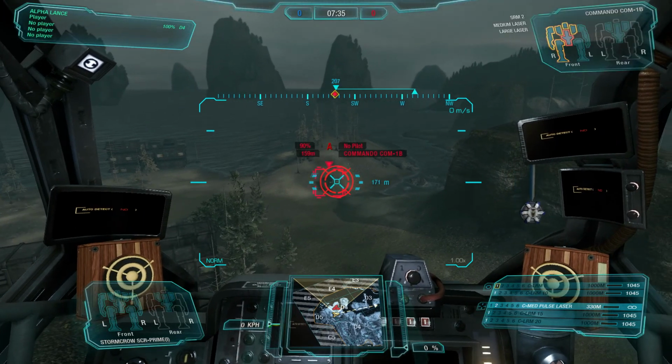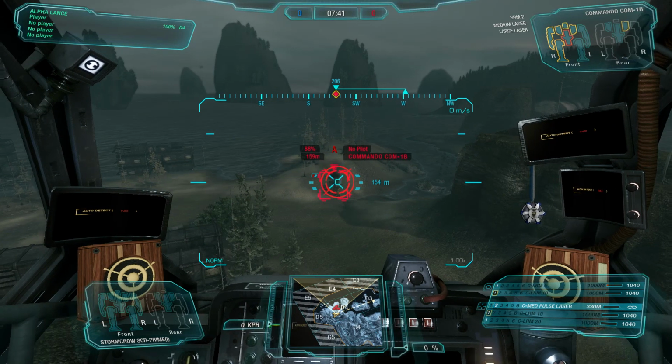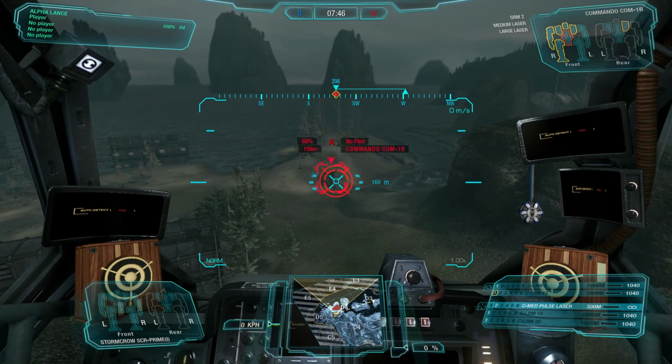And we'll aim at him from this side. So let's shoot that LRM-5 and we'll see how that goes. Smaller stream of missiles, and as you can see, they're kind of hitting him on the left side a little bit more now. And then finally the LRM-10.